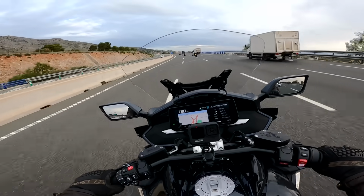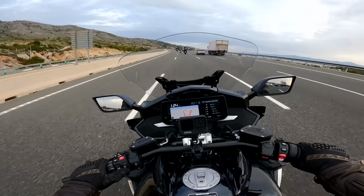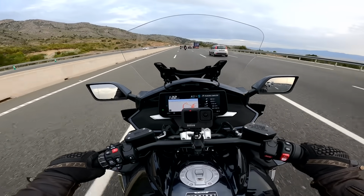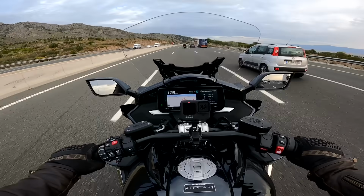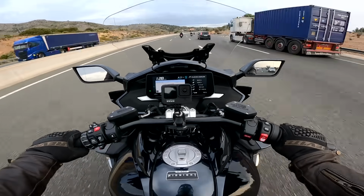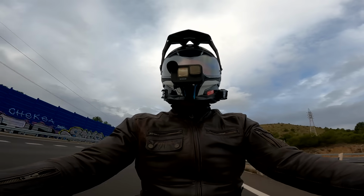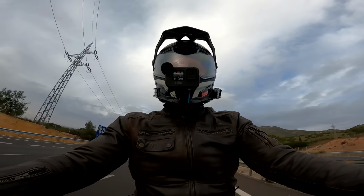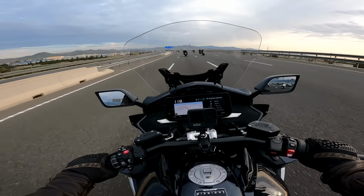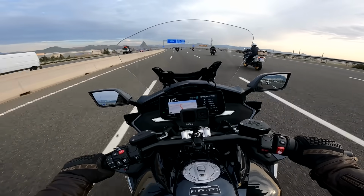Boy, is it windy here. Now I've got this big electronic screen up to full. Press of a button it goes down, press of a button it goes up. I'm keeping it up because I'm being battered, and I'm actually regretting the decision to wear a peaked helmet today, but when you're in Spain and the sun's shining, it is nice to have a peak sometimes. So when it comes to comfort, yep, the riding position's good. The seat feels wide, comfortable, nicely padded but not too padded. I don't feel as if I'm sinking into it, or going to reach a hard point.